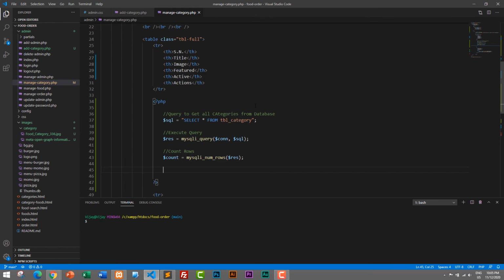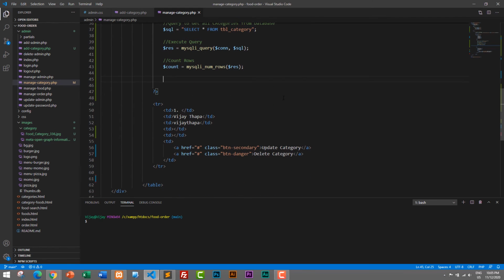And let's check whether we have data in the database or not.